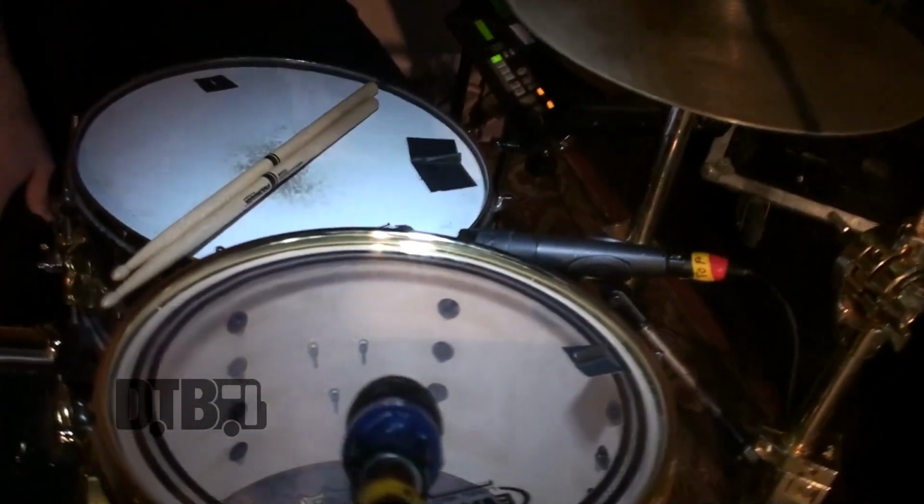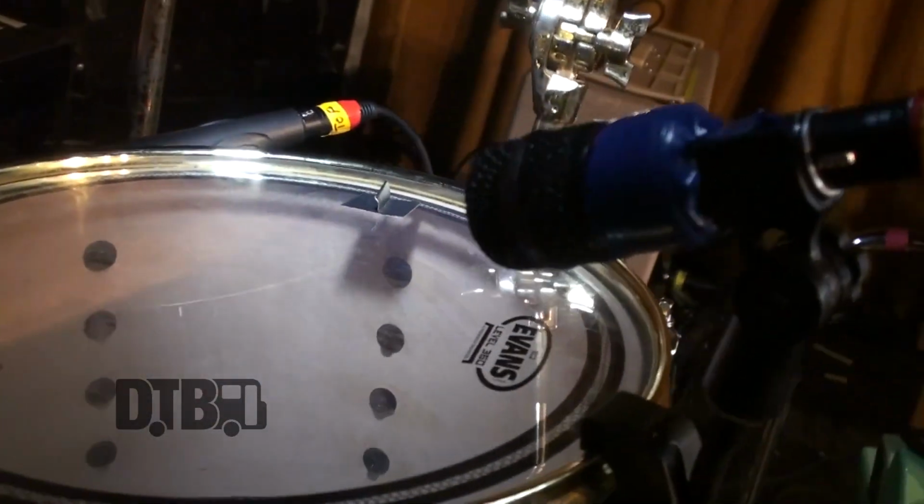So, from the looks of it, for heads, I use Evans Level 360. My buddy Denton kind of recommended it to me, so I've been using them ever since. And they sound awesome, so I've never had a complaint with how they sound.